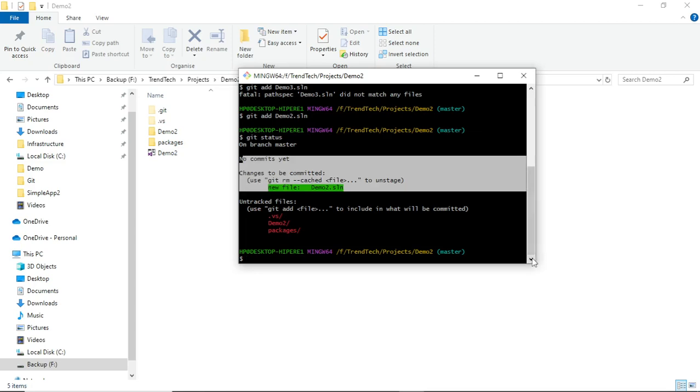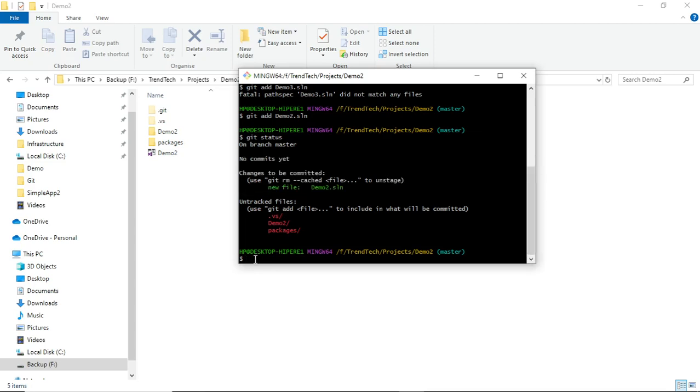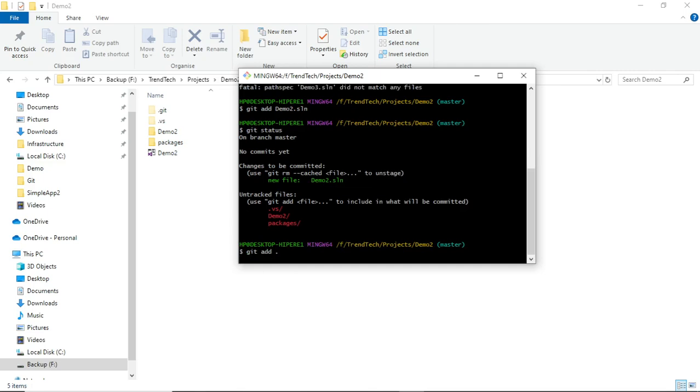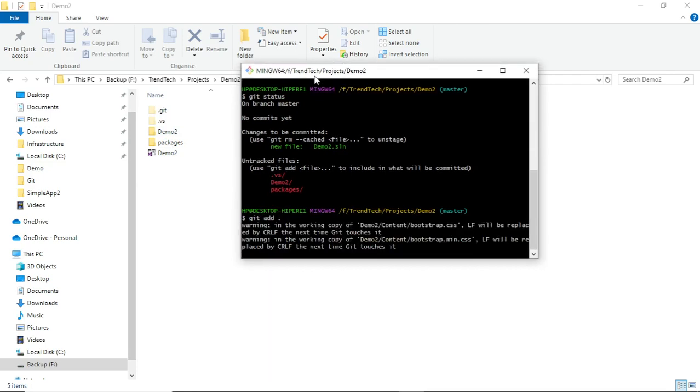If you want to track all the files, type git add, then put a dot. Here we are adding all our files to the staging.